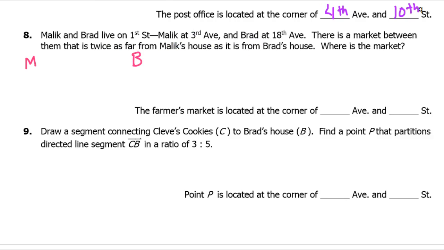If it's twice as far from Malik's house, then you can think of it this way. For every 1 step you are away from Brad's house, you're going to be 2 steps away from Malik's house. Okay? In that way, you're going to always be twice as far from Malik's house as you are from Brad's house. So, what's the total distance that we're talking about here? In this small model, we're talking about a total of 3 steps. So, that means that if I want to talk about how far I am from Malik's house, it's always going to be 2/3 of the way. All right, 2/3 from Malik.